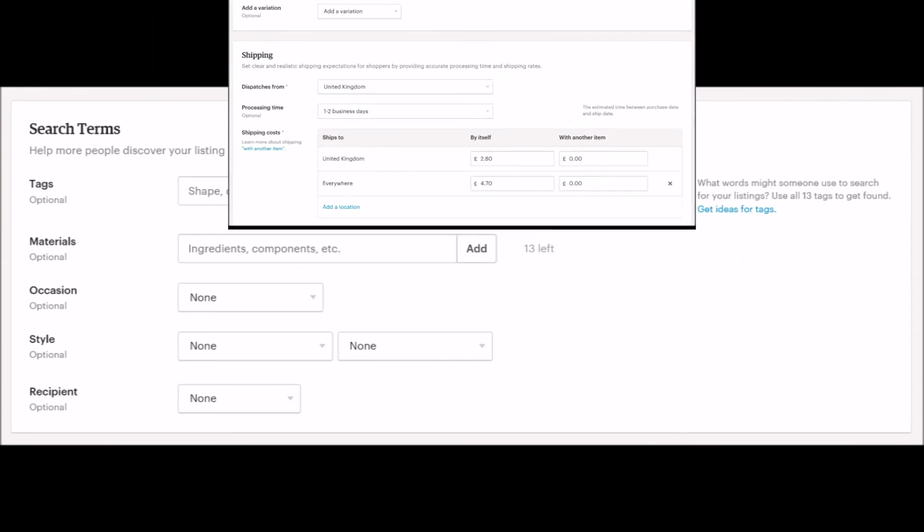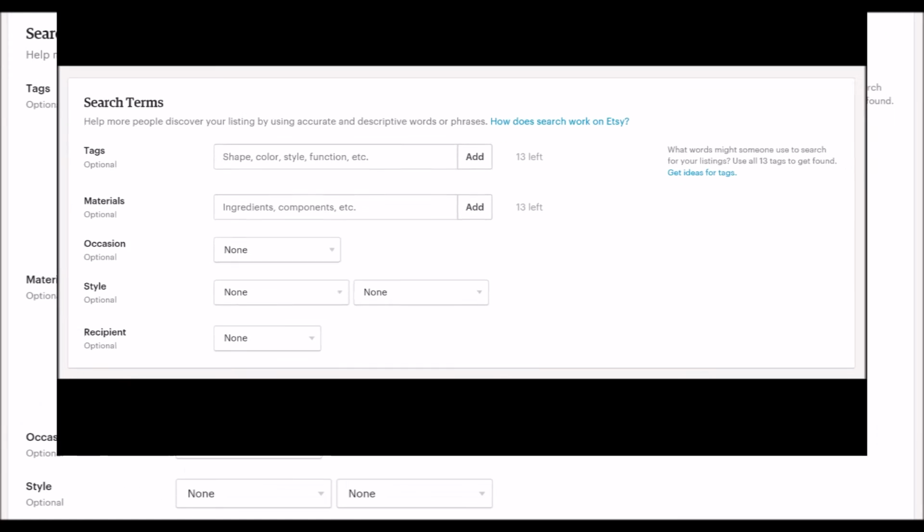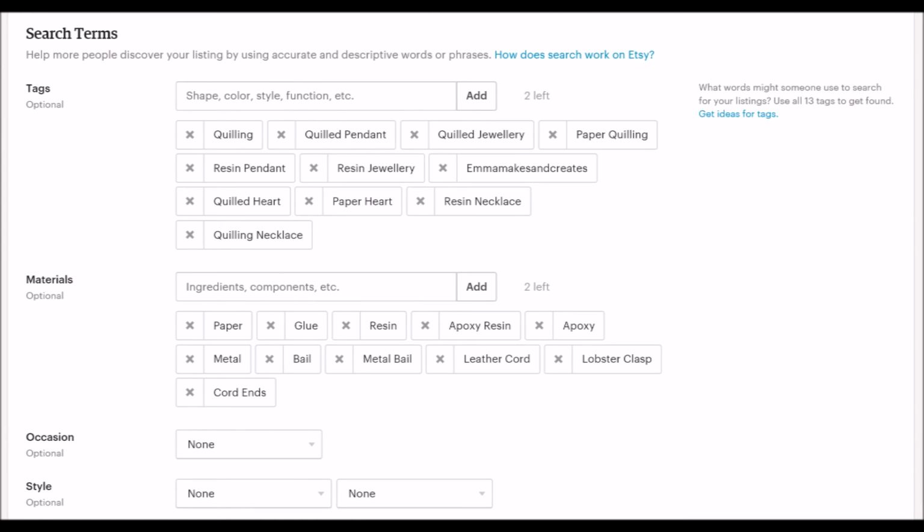The last section of the listing are the search terms, and this is very important because this is, again, how people find the product. So I'll show you how that looks when it's completed. And once filled out, it looks something like this. So I have 13 tags that I can add. As you can see, I haven't used them all in this case.